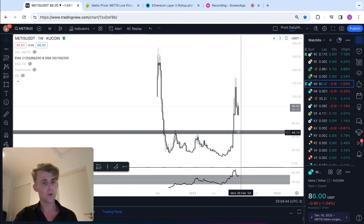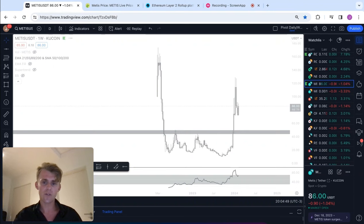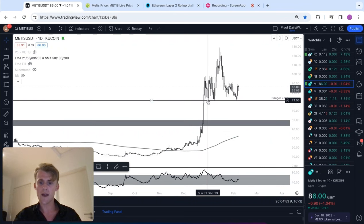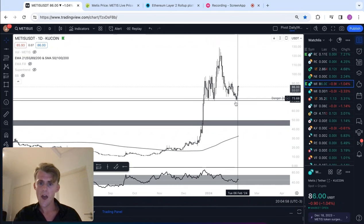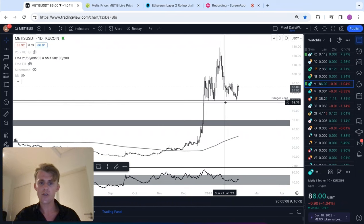Will it happen? I don't know. But I know that charts like to return to those breakout points. Looking here on the daily timeframe, we're currently at a level of support which we've been holding pretty much since the end of December, and we've had another bounce off it. If we lose this level right here — that's pretty much $70 — if you lose that level, the way I read the charts, there is nothing standing between you and that target of $50 to $40.